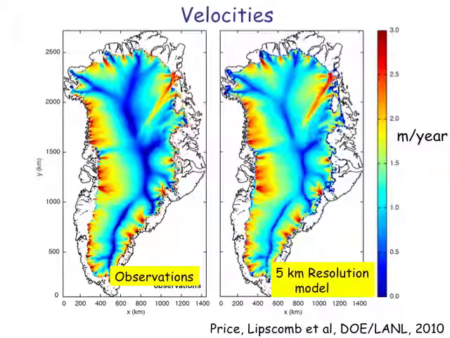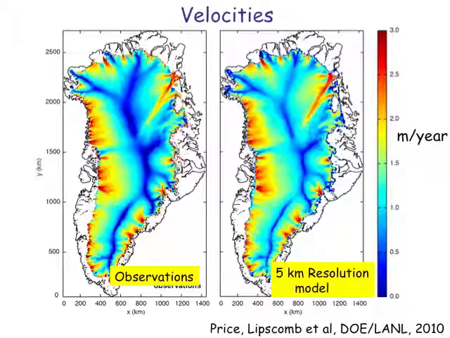As I mentioned earlier, we tried to couple our models to look at glacier flow over Greenland, for example, which is actually measured in terms of meters per year. The observations are on the left, and a five-kilometer resolution model is shown on the right. You can see that the model captures the main flows of the glaciers as they move to the coast. I think this is important to verify our models in a standalone calculation before coupling them in, and this gives us some hope of being able to simulate glacier flow.